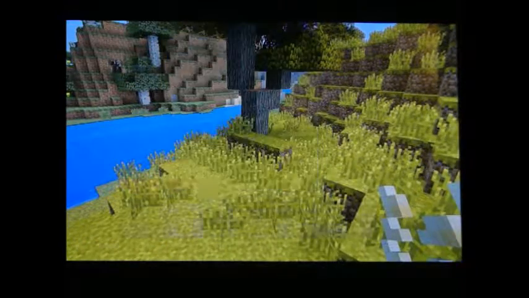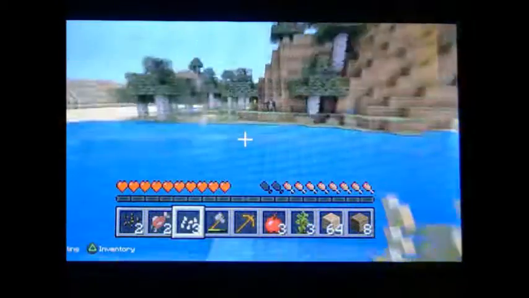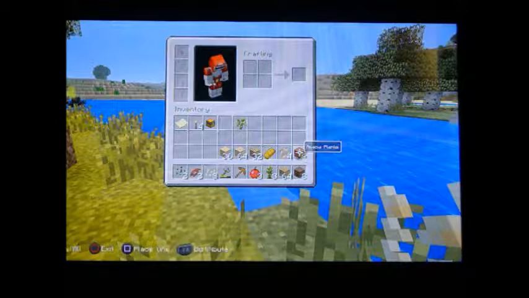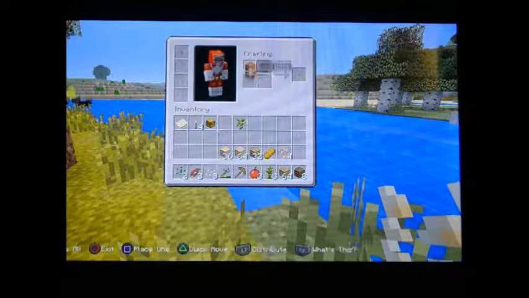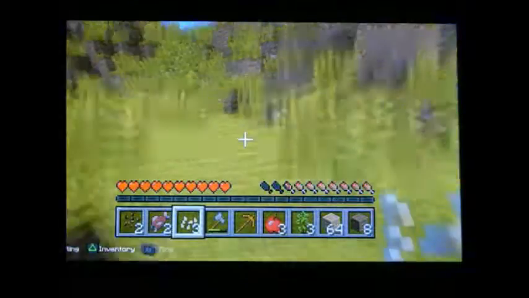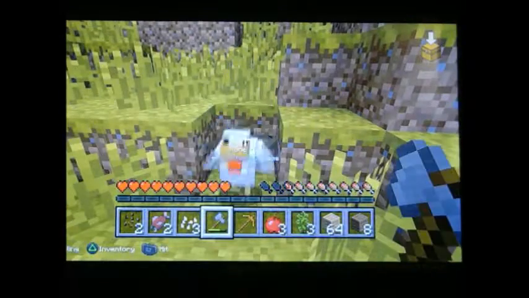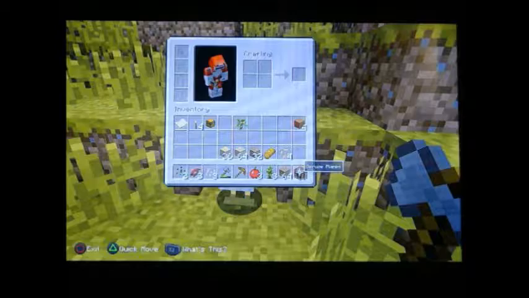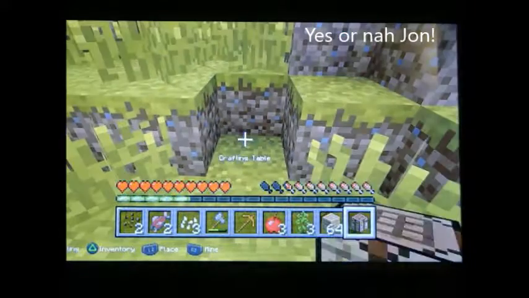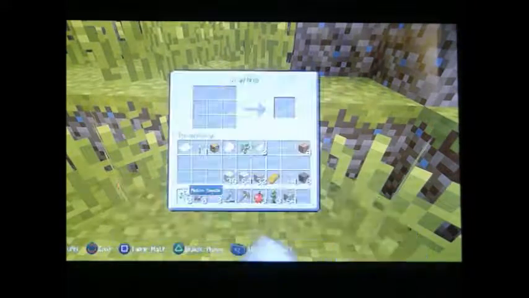Okay. So I'm gonna go ahead and make a crafting table out of this acacia, because I don't even really like acacia, so I'm just gonna use that to make the crafting table. Sorry if I mess up on my words, I'm just, I don't know. So, move chicken. Oh, yay. Okay, got my crafting table.